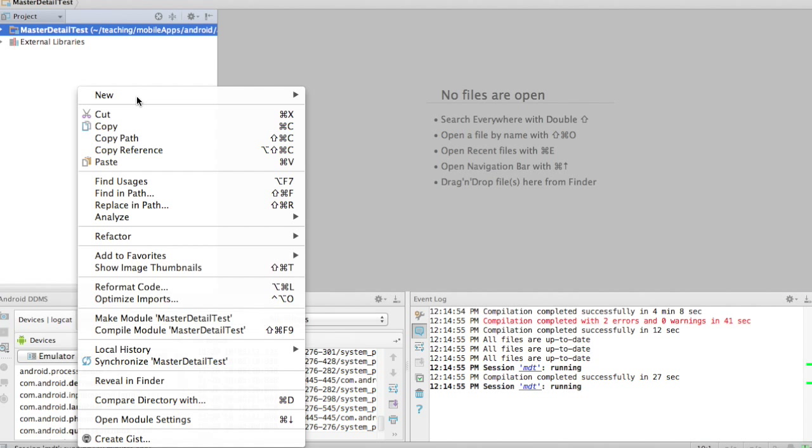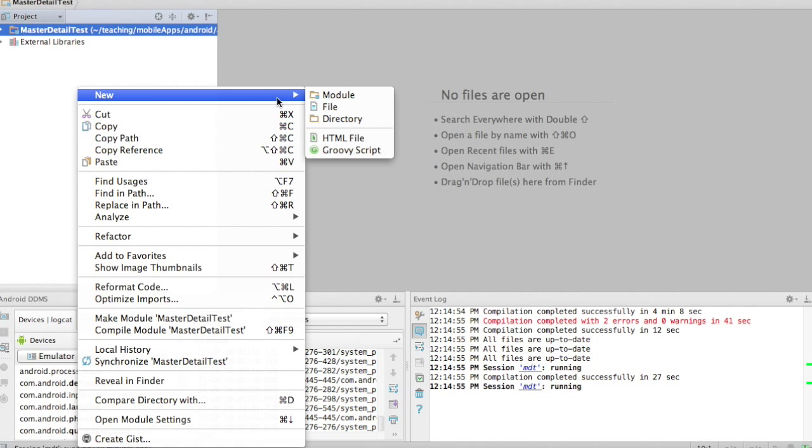But let's go and look at fragments. So I'm using the Android App Studio here, but it's basically so similar to Eclipse. If you're using Eclipse, this won't seem very foreign at all. Well, let's create a new project.